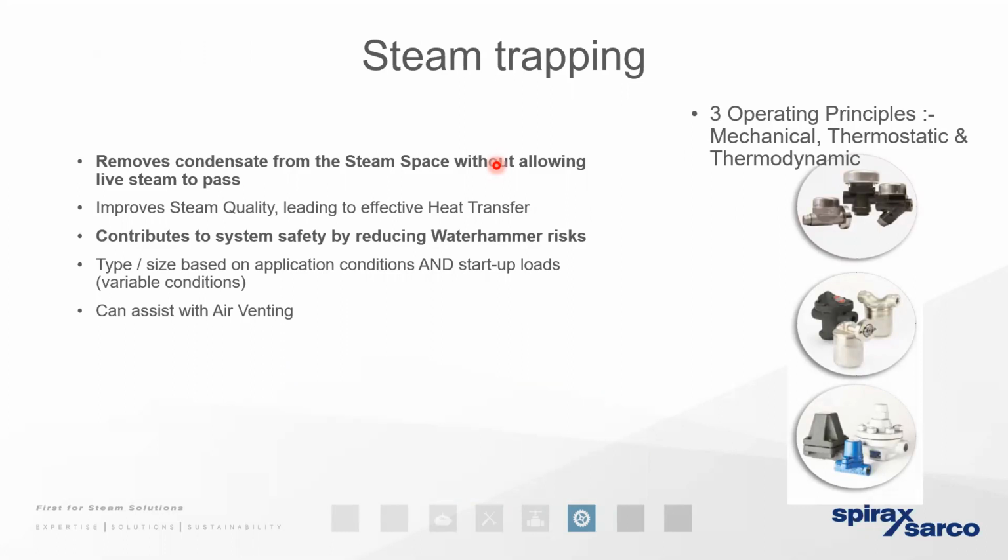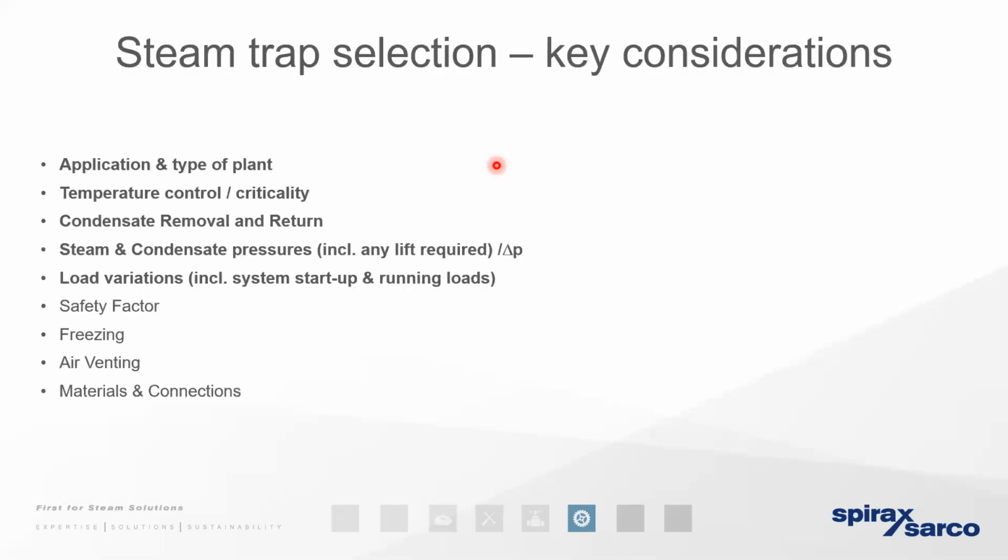And the last time we met, we discussed correct sizing and selection criteria for good working practice with steam traps. What we should remember is that we need to ensure that when we're venting air at the same time that we're passing condensate, and we need to ensure that we've sized and selected the correct type of steam trap for each individual process. So there are a number of different considerations to take on board. It really depends upon the nature of the process.